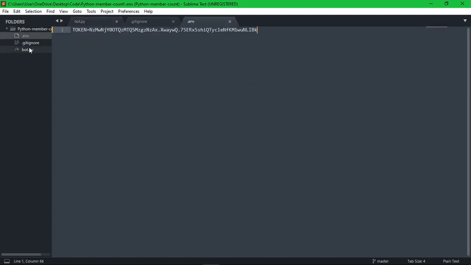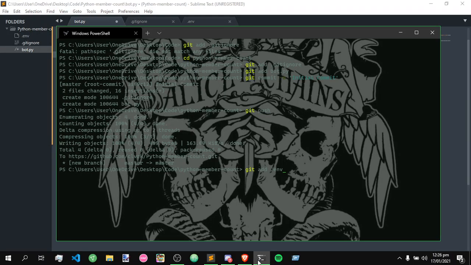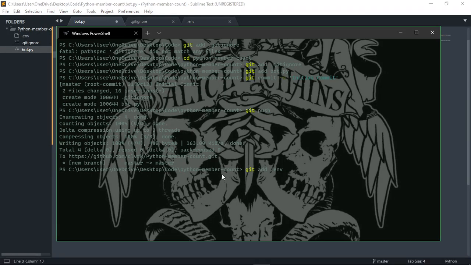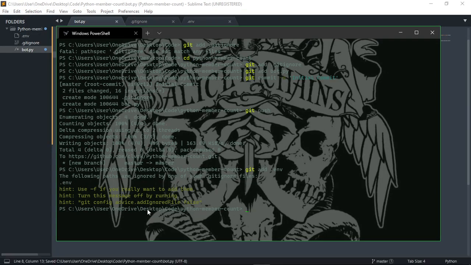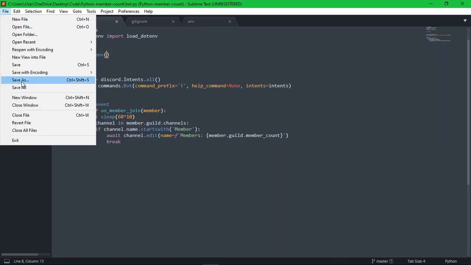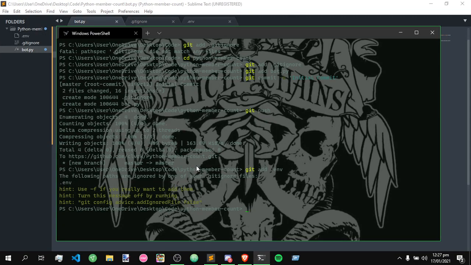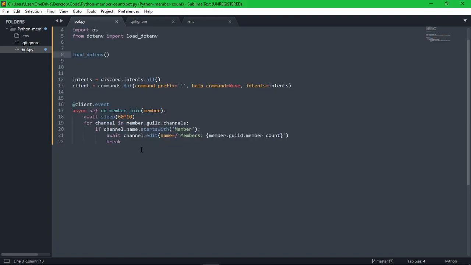Don't steal my token, thank you very much. Actually, we need to save it. The following is ignored. So no, we don't save. client.login.